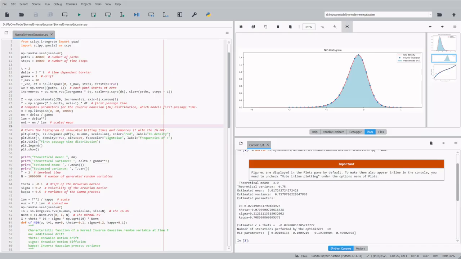So, the simulated data, this histogram, closely matches the theoretical NIG density, this red line. And the Fourier inversion method, all those blue dots, aligns well with the red line, validating the density approximation.